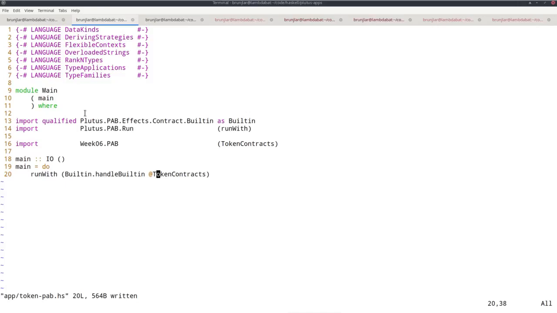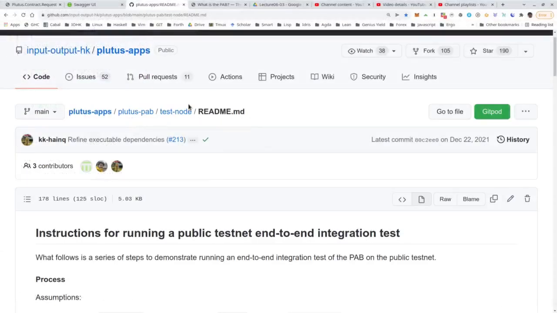However, for this to work, we first have to start a bunch of other applications, as was also alluded to in the diagram I showed you when I talked about the deployment scenarios. So we already have a node running, and in addition, we need a wallet and the chain index.